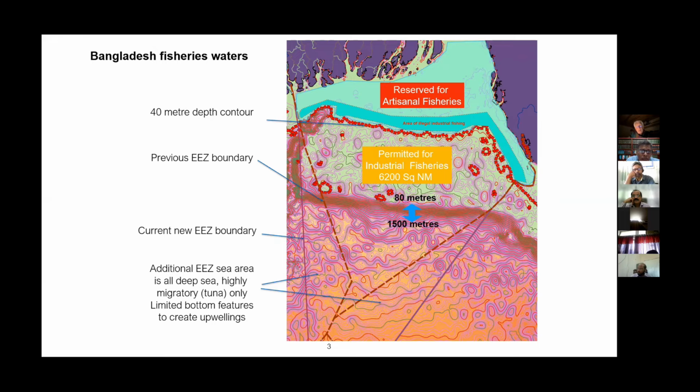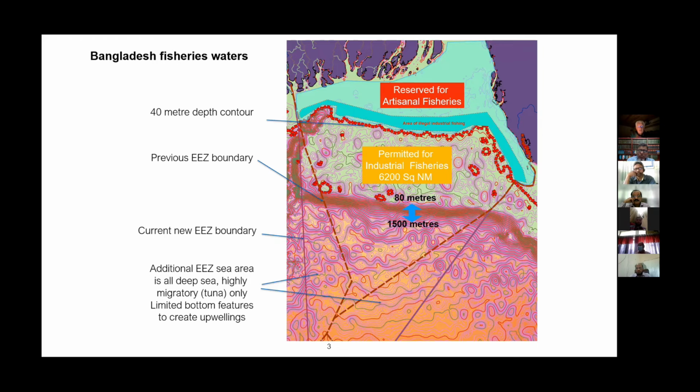One area of the exclusive economic zone of Bangladesh is the deep slope, where the blue arrow is, where the water depth varies from 80 meters down to 1,500 meters. And that deep slope area has fish stocks which have been identified by Min Shandani, which do have some additional fishing opportunities.